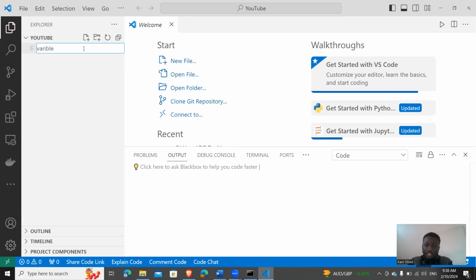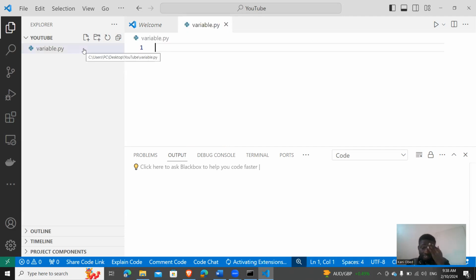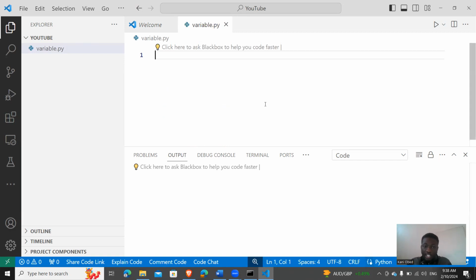Oh, am I spelling it correctly? No, sorry, variable. If I'm not spelling it correctly, put it in the comment section. Maybe I'll change this later. So this is my variable.py, and it's my Python file. You can choose any Python file name you want, and it will work perfectly. It just must end with .py, and it must not start with a number or an integer. Just start with an alphabet letter or an underscore.